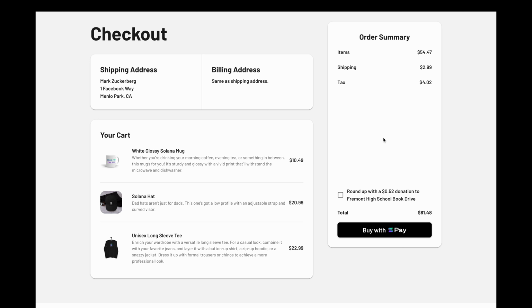The first thing I'd like to show you is how an e-commerce site or point-of-sale kiosk can integrate with our service. Here we have a typical online checkout page with the shipping info and the items in a cart, but let me direct your attention to the side here. Our platform, Dona, gives merchants the ability to present their customers with the option to donate during the purchase flow. Here, for example, we can round up our order to the nearest dollar with 52 cents to a local school. As a customer, I can simply check this box, and the order is updated with the donation included.